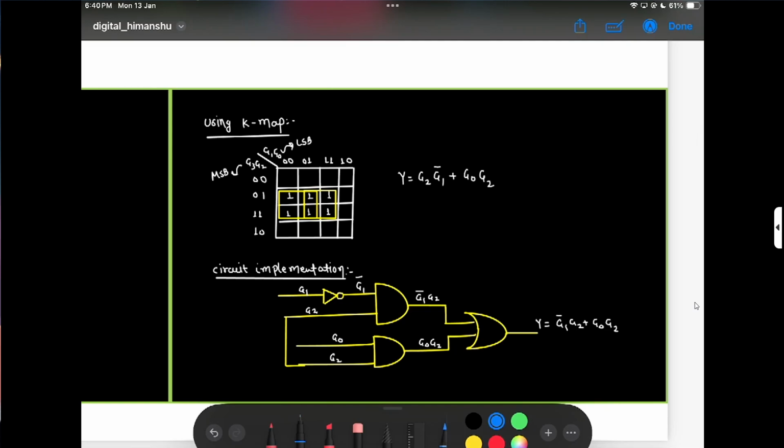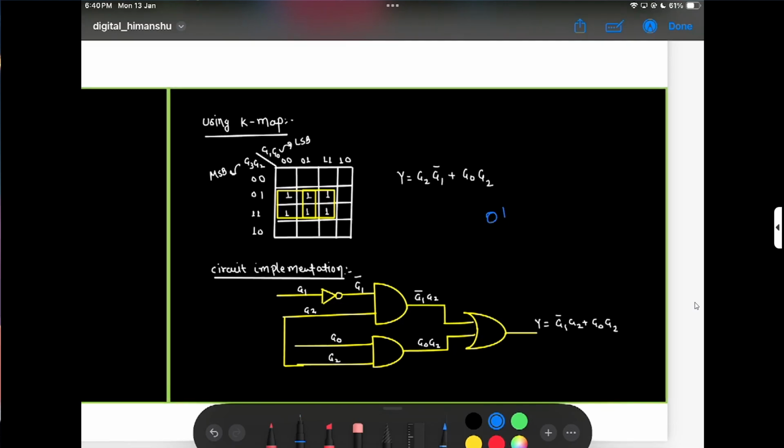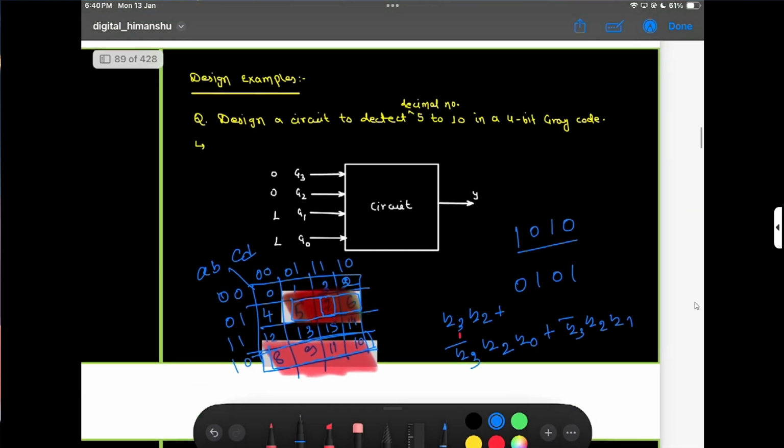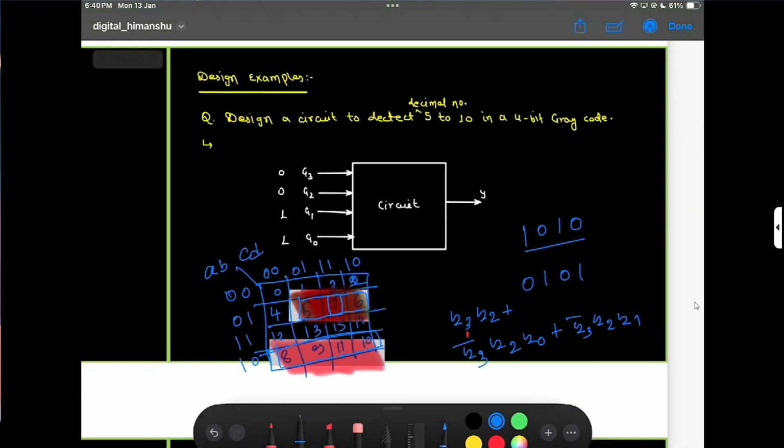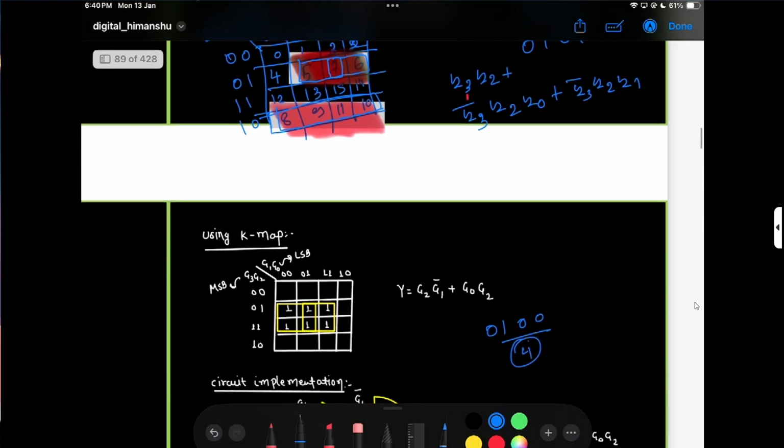Circuit implementation: G3 G2, so 0 0, 0 1, 0 0, that is basically 4. So 0 1 0 0 is basically 4, but 4 is not here.